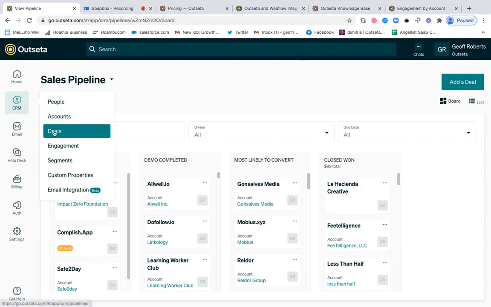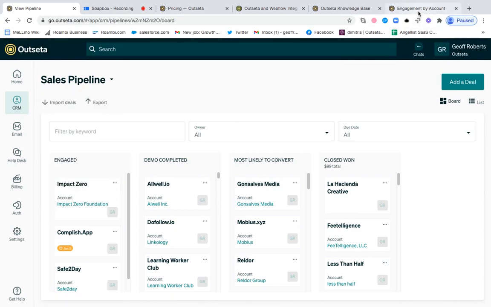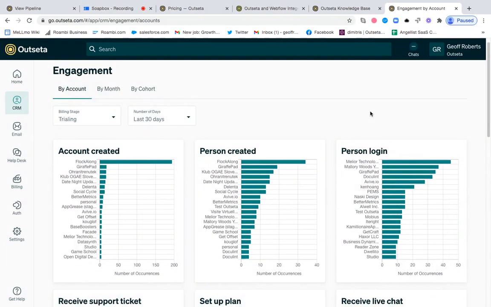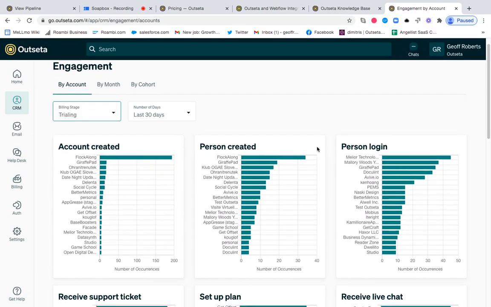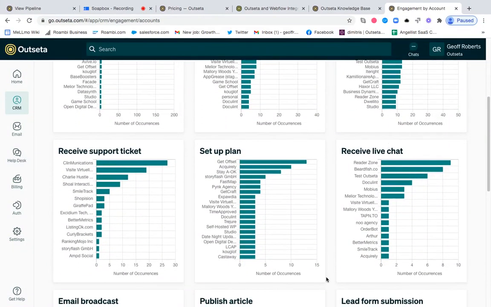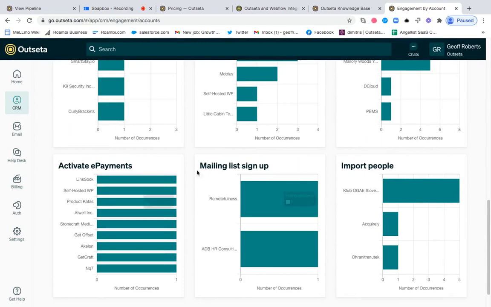A couple other items under the CRM. One is we have an entire engagement tracking suite built into our CRM. And this goes back to, we sell often to software companies, SaaS companies, that want to know what actions users are taking inside of their product, but this works for membership sites too. So if you wanted to track any sort of digital interaction, you can set up what we call custom events, and we'll then track them on this dashboard. So for our business, we want to know whether a user is subscribing to a paid plan or just using a trial version of our product, but then we can look at which accounts are doing things like logging in or using our live chat tools or setting up pricing plans or importing people or connecting to Stripe.